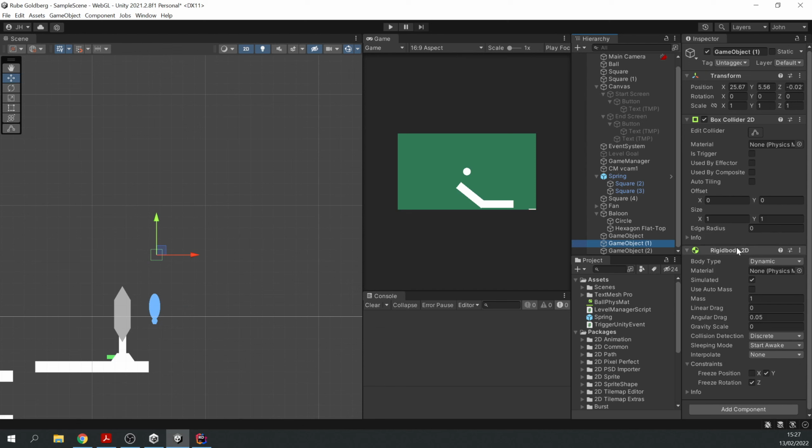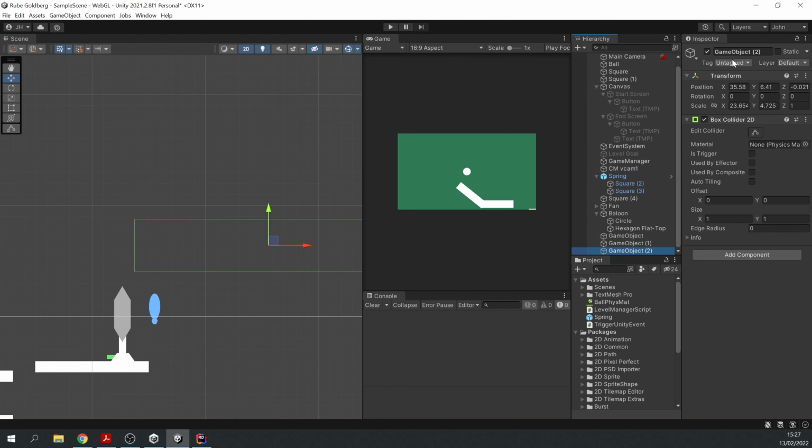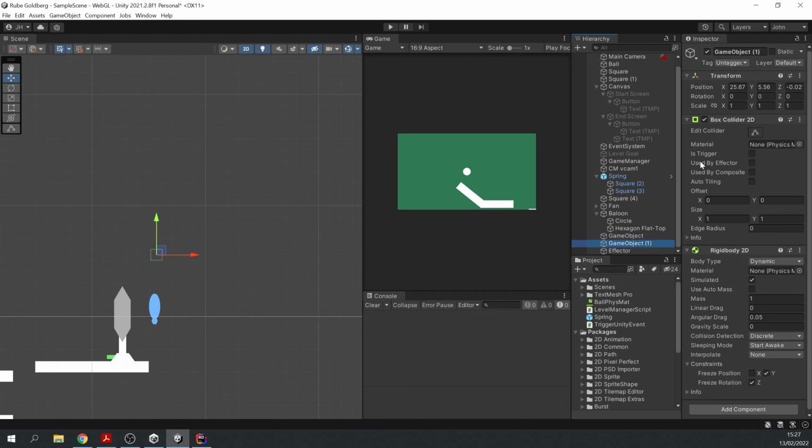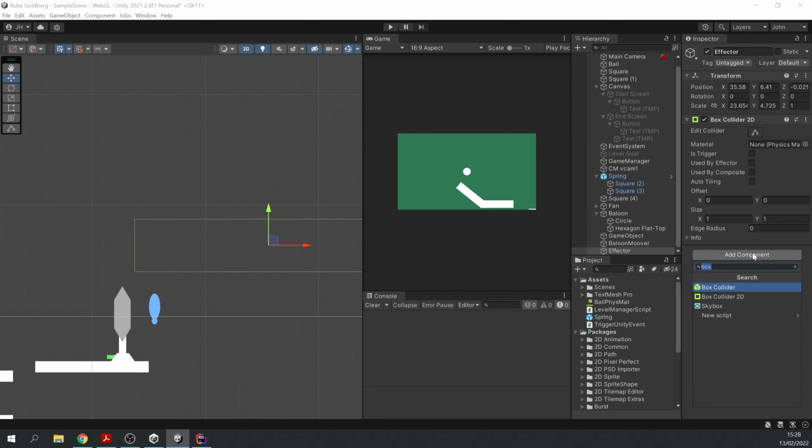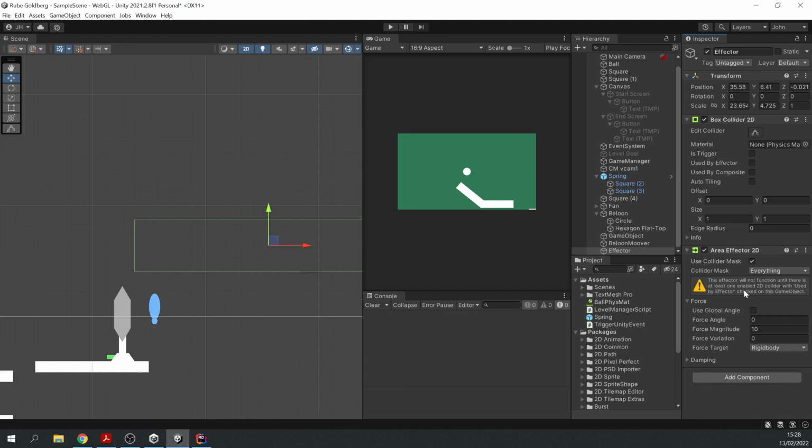Yeah, cool. So this game object, I'm going to just change the name of this to effector. And I'm going to change the name of this game object to balloon mover. Okay, and this effector, I'm going to add a component called an area effector 2D, and it shows this arrow moving sideways.